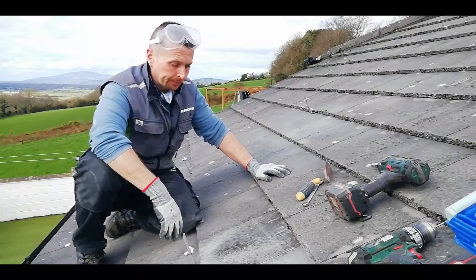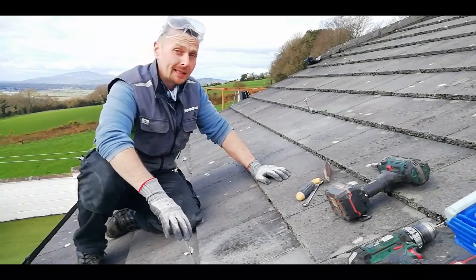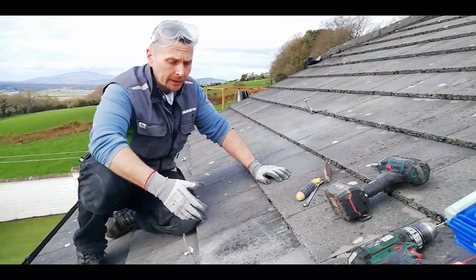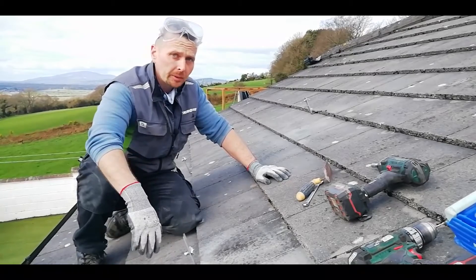If you've done it right, it should look like that — the bracket can move a little without hitting the tile, so you haven't got an interference fit risking cracking your tiles. You've got a nice snug fit, everything sitting back down the way it should, keeping your roof sealed. That's how you fit a roof bracket on this type of roof. It's a little more intensive than a ground mount, but honestly anyone can do this without having to call in a company.